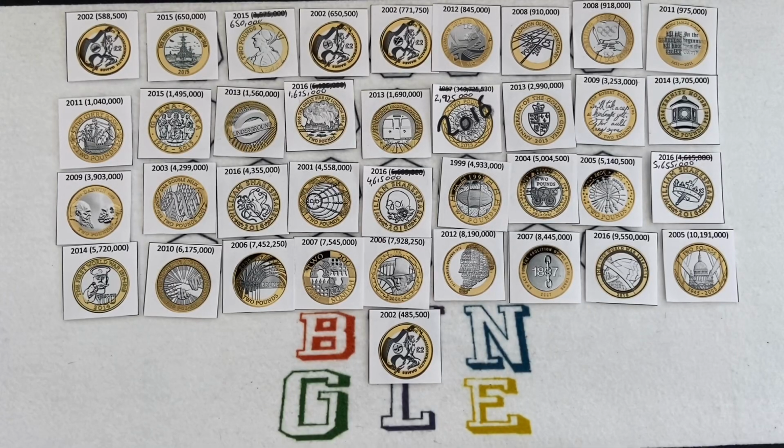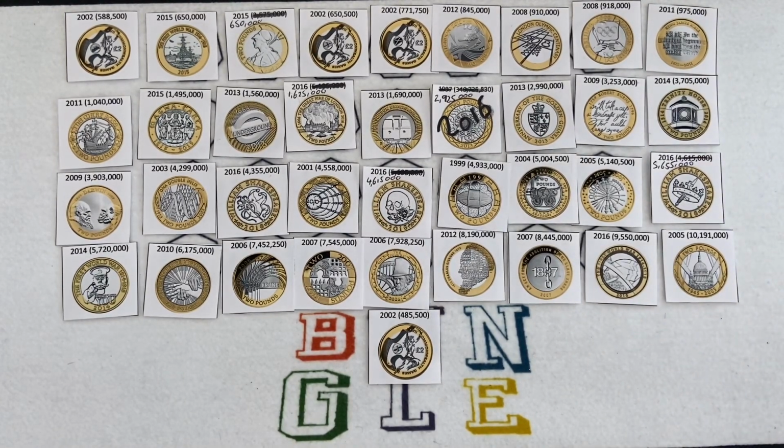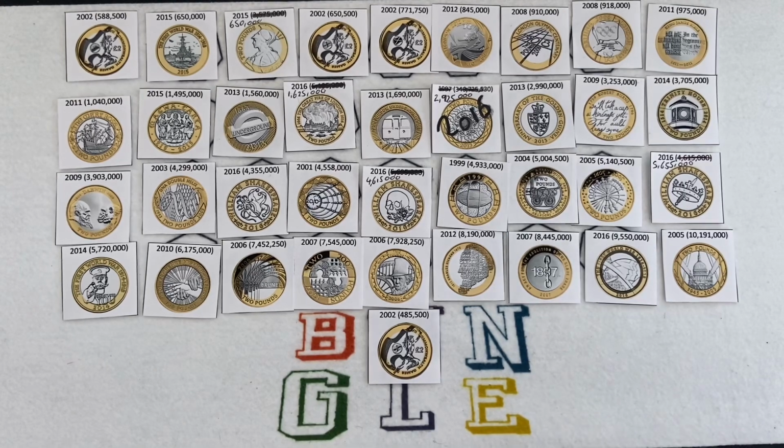Right, so we're doing something a little bit different for this £2,000 hunt. We want to fill our albums, of course, so I still need Wales and Navy Centenary with a flag error. Ellie needs the same and a Navy Centenary and Rio handover, I think. So we still want to fill our albums, but we're doing something a bit different. We've got £2,000. It's 4 full bags, all sealed.